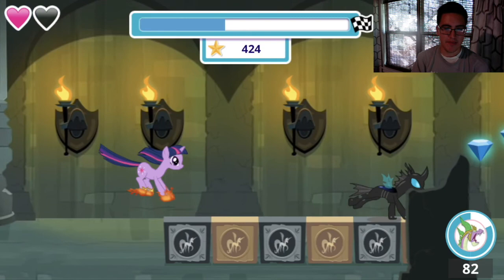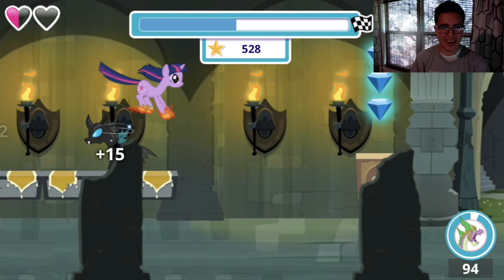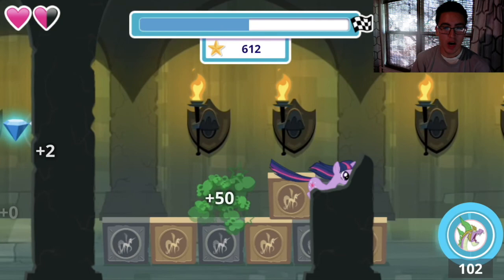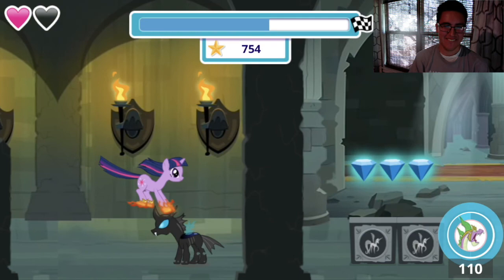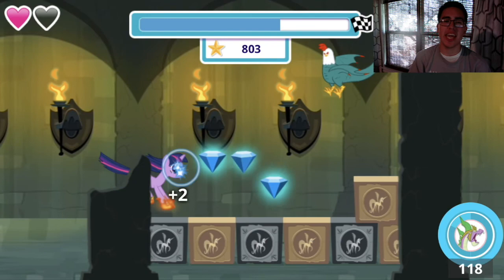Whoa. No. No, you cannot die on me. The Twilight Sparkle. Get that heart. Get that heart. Thank you. Thank you. Wow. What a relief. Whoa! Whoa! Dude, this is so cool. I'm loving this. Whoa. Whoa. Not the chicken, not the chicken. You have to be kidding me.